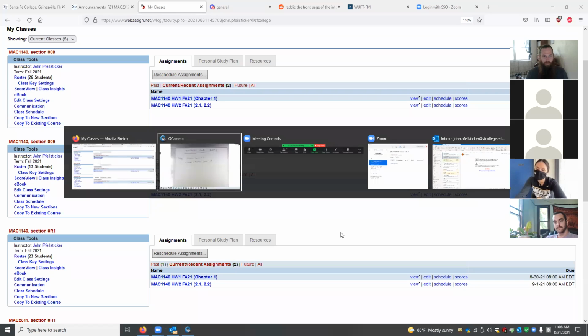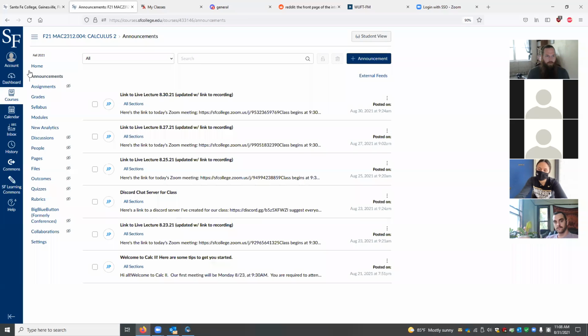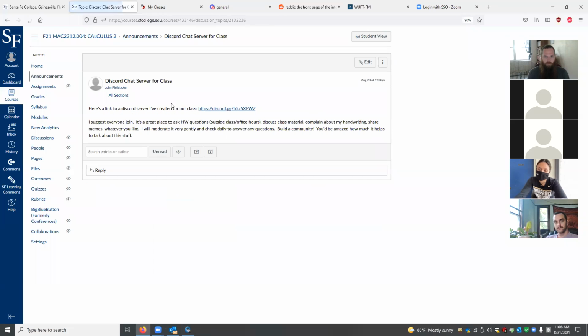Okay, is Discord something that you have to download? No, there is an app. You can get an app on your phone. I think they might have a desktop app also, but I just use it in the browser. So you go to discord.com, or discord.gg was the old URL, or just follow the link from the announcements here. It's real simple. You don't have to put in any identifying information, no payment information, nothing like that. It just loads you into the chat. All right, cool. Thank you. Yeah, of course.